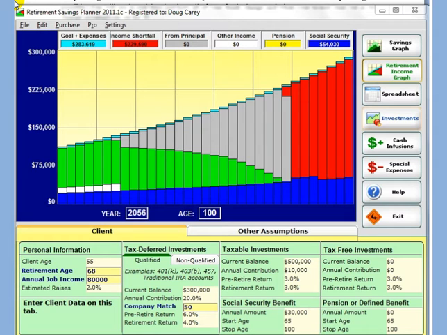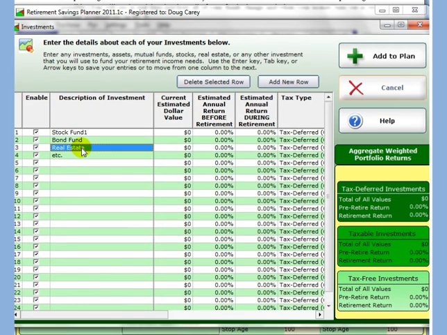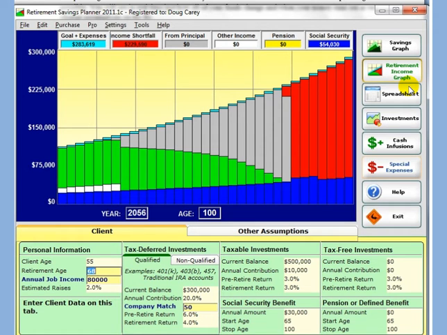There are a few things that we did not go through that I will brush over very quickly. There's the investment spreadsheet where we can be more specific with our investments. We can enter things like stock funds, bond funds, real estate. We can be as specific as we want in terms of the value and the return assumptions. And you can enter as many as you want here on the spreadsheet, and it will override what we've entered on the screen previously.